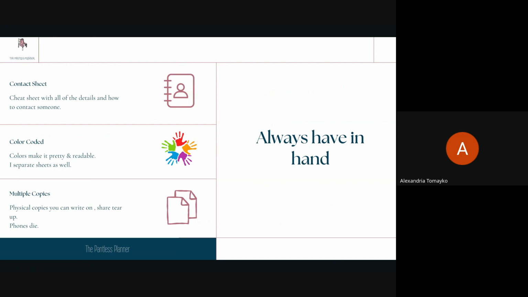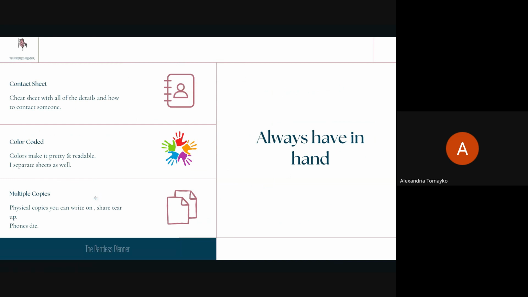Maintenance the same, because sometimes most people don't like to read. And so if it's really, really long and lengthy and a lot of stuff and it's not really pertinent to them, they're just going to check out and not actually pay attention to it. So I found color coding makes it pretty, makes it readable a lot easier. So they'll pay attention. And then separating the sheet if you have multiple departments or multiple teams and it's a really big production. And then multiple copies.